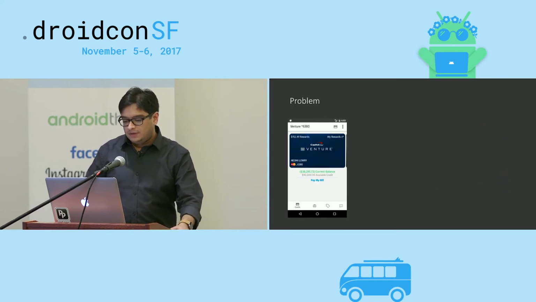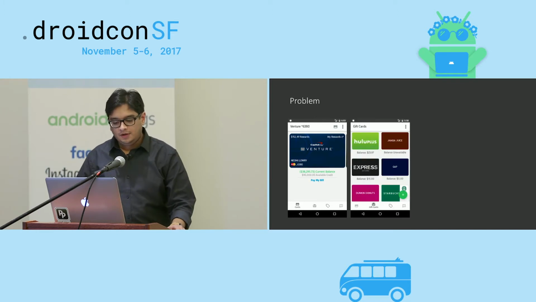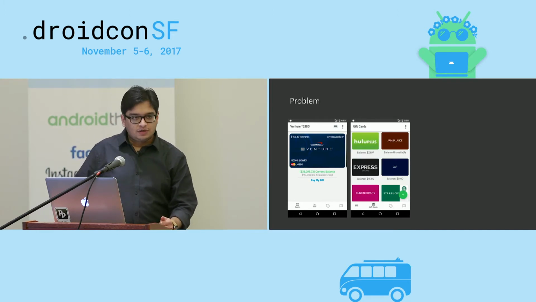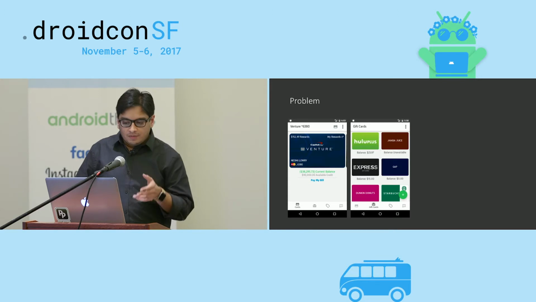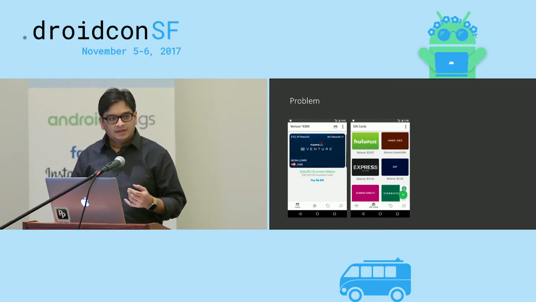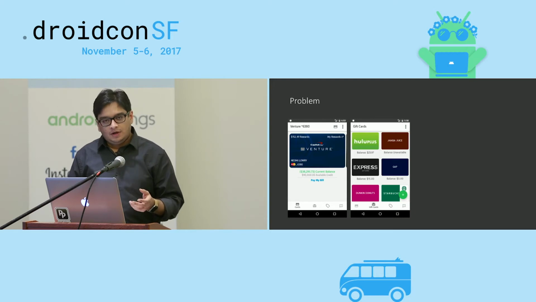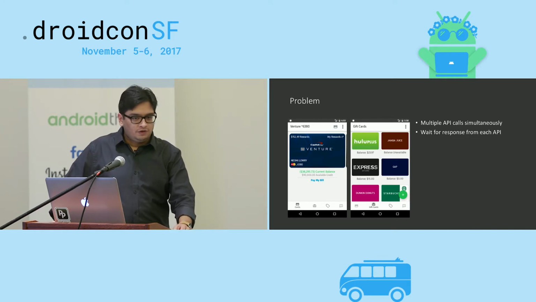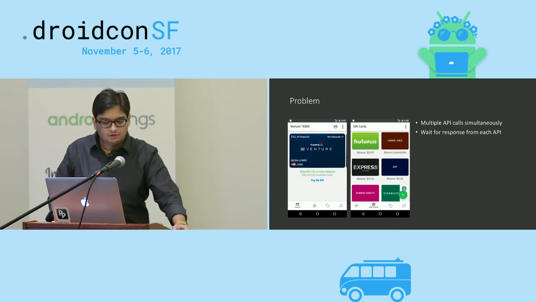Let's look at another problem. In our application, we fetch multiple credit cards and debit cards for the user on the home screen. At the same time, we go ahead and get multiple gift cards for the user. The requirement here was we have to wait for all the APIs to finish and then apply a transformation to it. If you were to do this in a non-Rx way, you could have used the concurrency package, applied some thread locks, and waited for the threads to finish. So it's not entirely difficult, right?